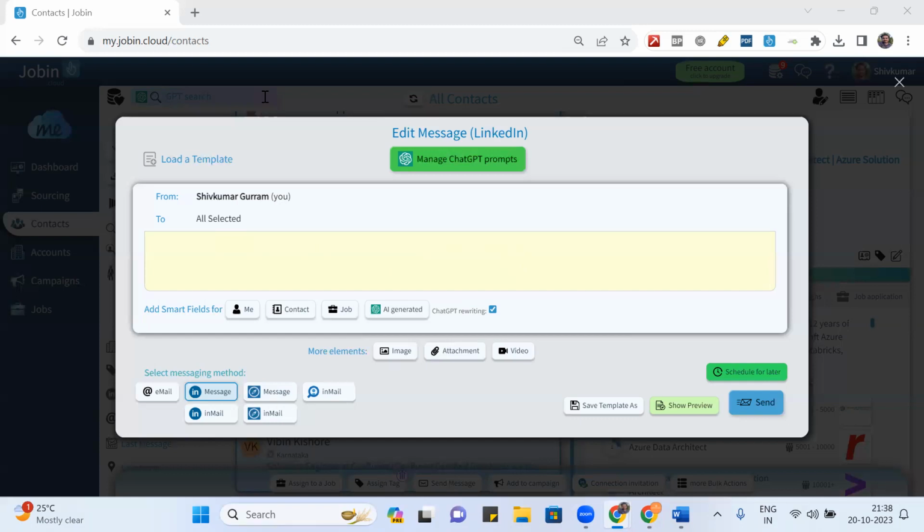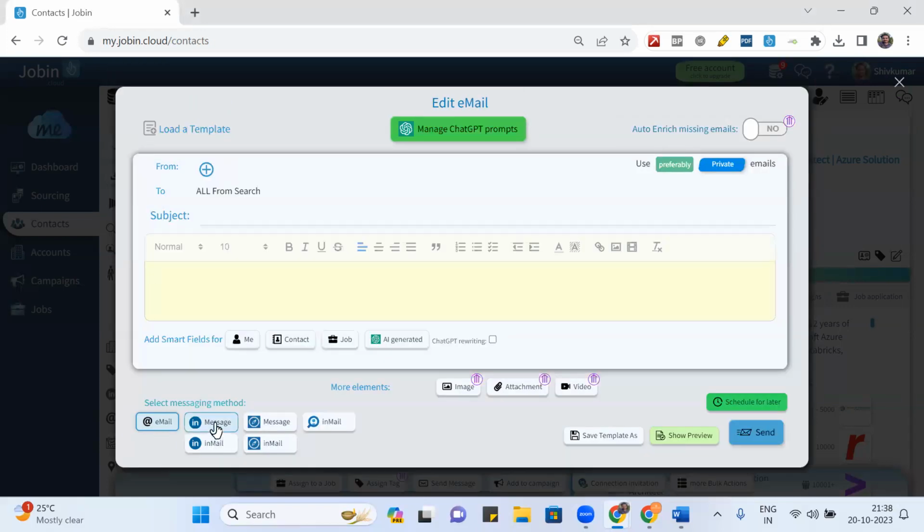Let me see. Will the message go as a typical LinkedIn message? So let's say if you have enriched and you have their email IDs, then you select email, and it will go as an email. Here you have it. Do you want to send it as an email? Do you want to send it as a message if they're in your first degree connection? Or do you want to send it as an email if you have a Recruiter or Recruiter Lite? So you have various messaging methods based on the platform that you're choosing, whether you want to send it to their email inbox, or if you want to send a normal message directly on LinkedIn, that will bypass the LinkedIn limitation.